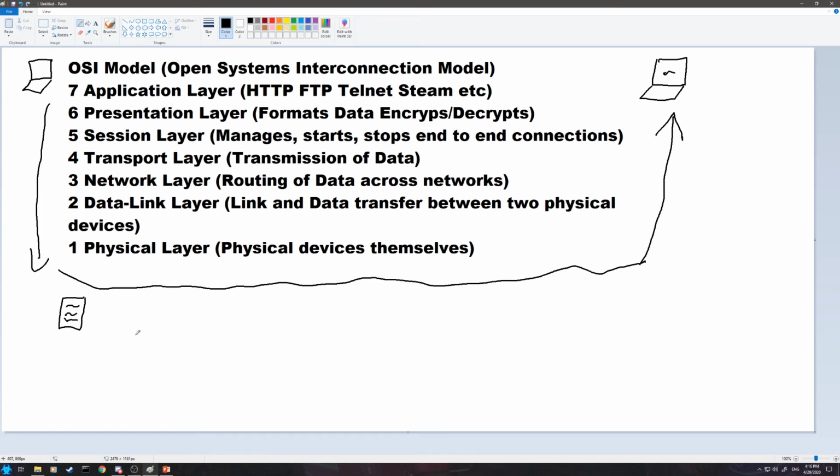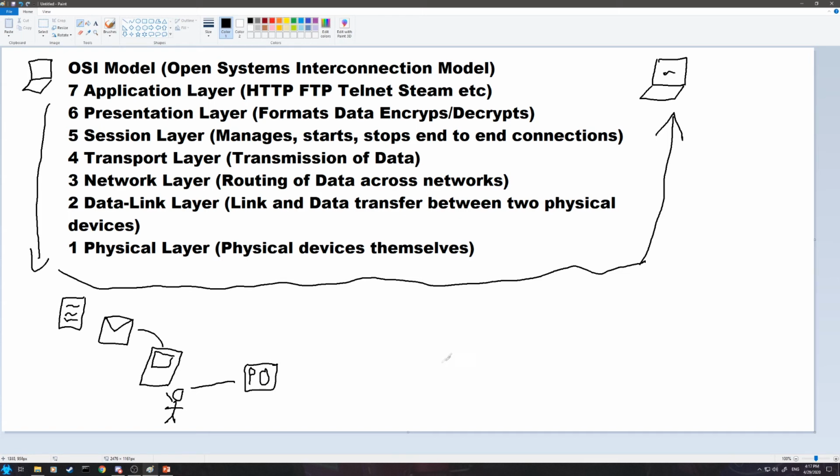You have your letter, which is the data. You will then need to put your letter into an envelope, and then you need to take the envelope to your mailbox. The mailman comes, he picks up the letter, and he takes it to the post office. The post office then figures out where it needs to go. So that's the network layer.